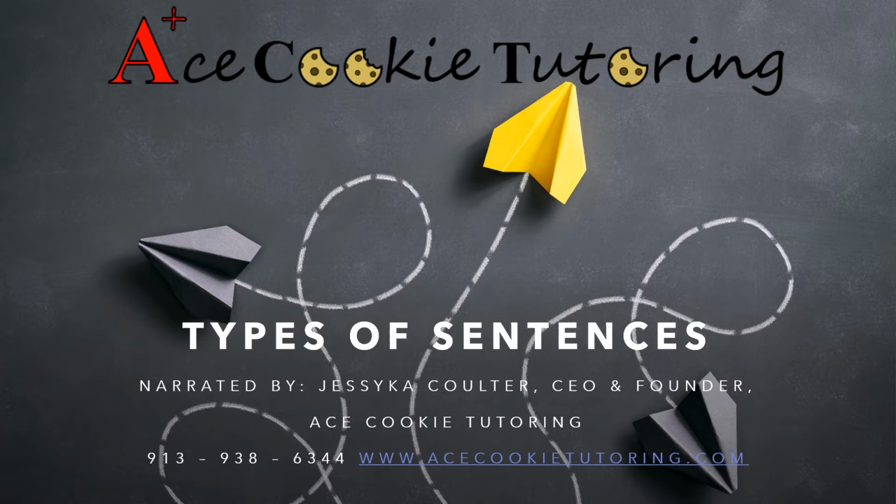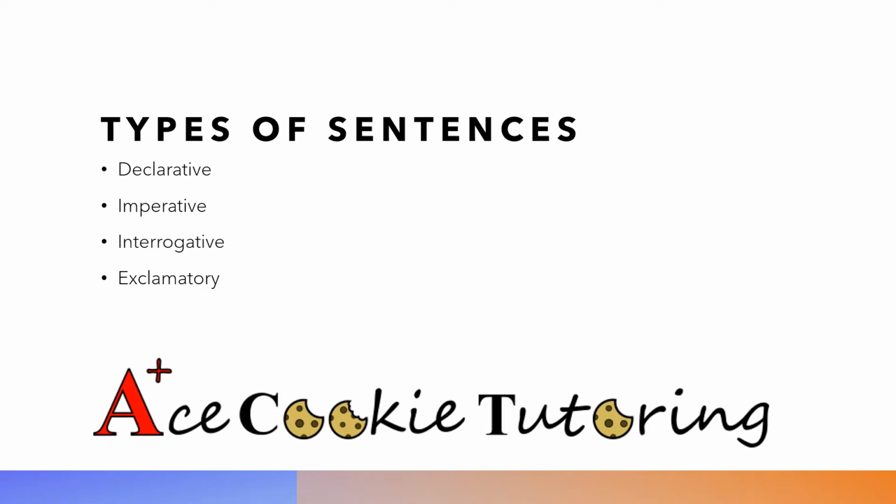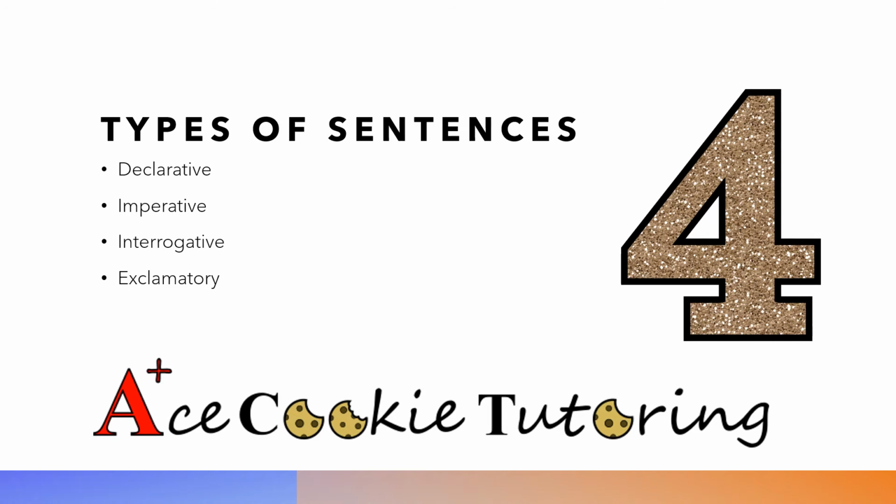Today I wanted to talk to you all about the different types of sentences and how to identify them, as well as some examples. So we'll go over the types of sentences in the next slide. Righty. There are 4 types of sentences. We have declarative, imperative, interrogative, and exclamatory. And I hope you're ready to learn all about these different types of sentences and what to look for, as well as see some examples and then take a couple quizzes over these types of sentences. So let's move on.